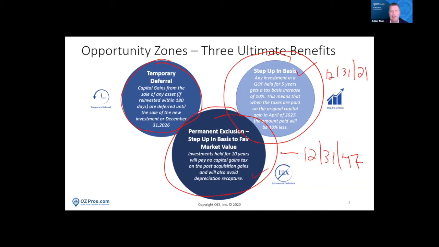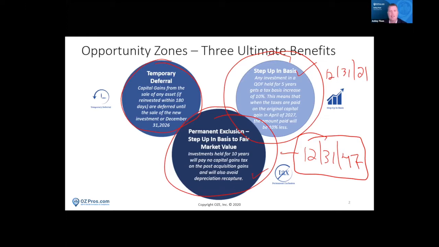So, it's not specifically delineated in the regulations, but I think that by writing the regulations the way that they did, we can basically rely on that the opportunity zones as set are set until December 31st of 2047. Now, I think that they might end up introducing some additional legislation to kind of clean up that loophole, which is what I think everybody's hoping that they do. I also think that we may see them do an extension on that 12/31/26 deadline because of COVID and because of some other things.